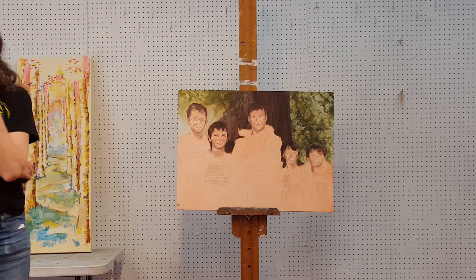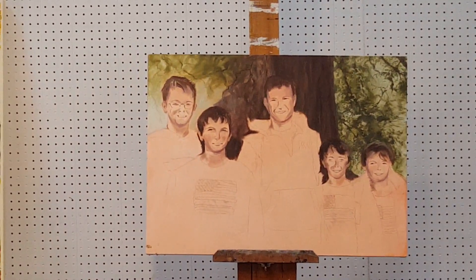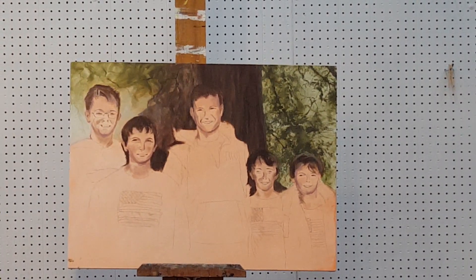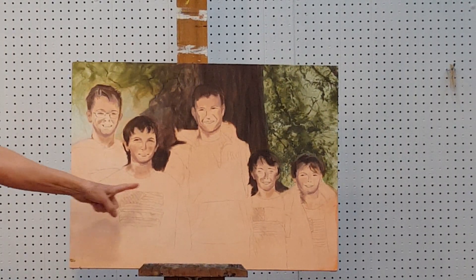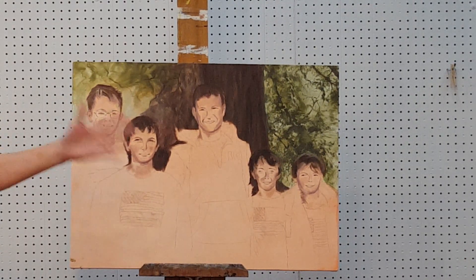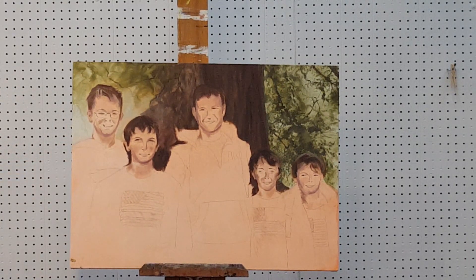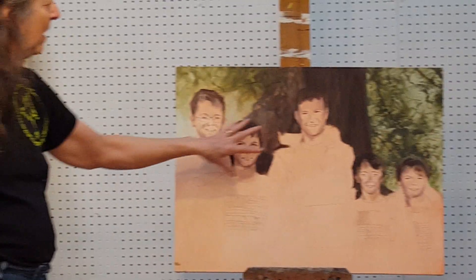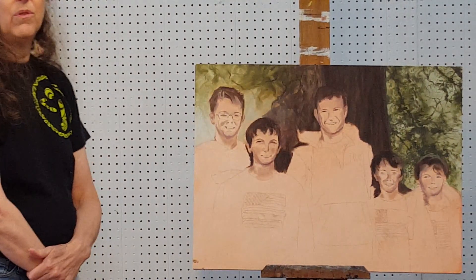Do they need to have the flag on here? It's kind of making a statement because they're very patriotic people. It's a commission for a man and his son. I think it's just treated loosely. Just a suggestion — we know this is an American flag even with no colors and no real star. Treat it like that, and that'll show the patriotism, but their personalities will come through. And that's your story.